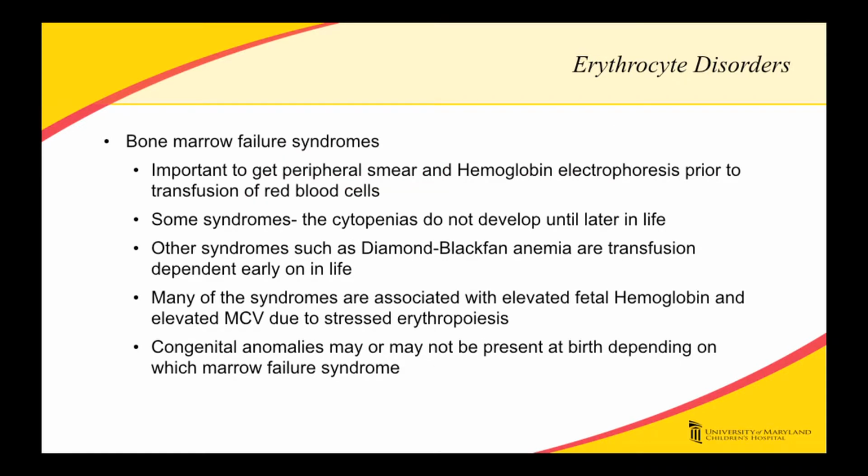It's very important to try to get a peripheral blood smear, even if we don't know which one we're dealing with, because once you give the blood transfusion or platelet transfusion, I can't rely on whose cells I'm looking at. So if you ever have a question or you're suspicious, go ahead and get a peripheral blood smear, because I can always look at it and also show it to our hematopathologist.